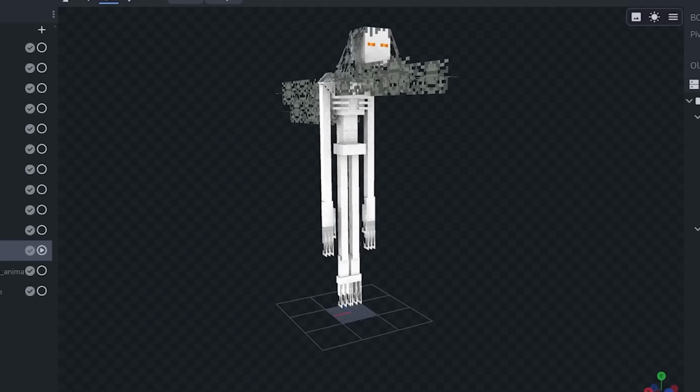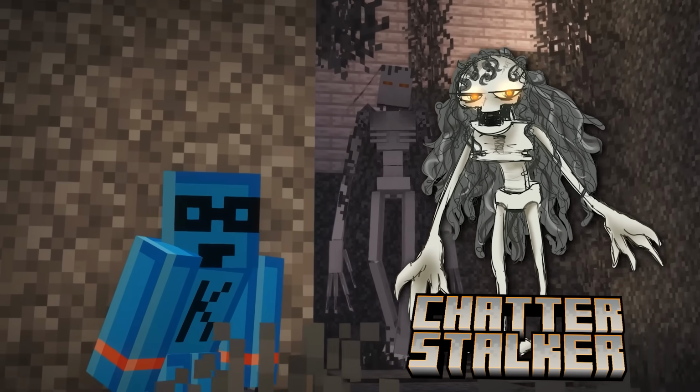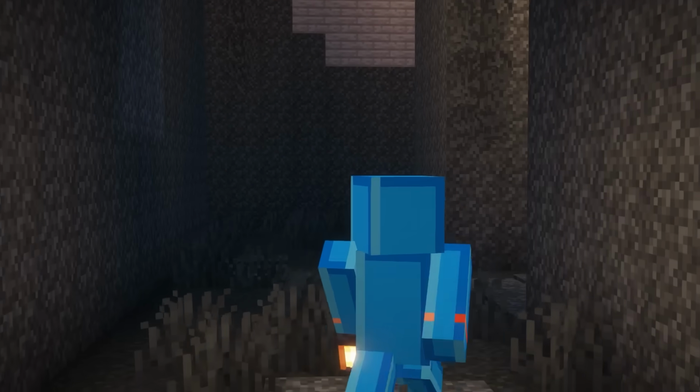Thankfully, I won't be subjected to it. The Chatterstalkers have basically made a deal with the Glutton. They roam the halls, having no purpose in life other than to hunt players. To persuade the Glutton and make your own deal, you'll have to find a way around them.